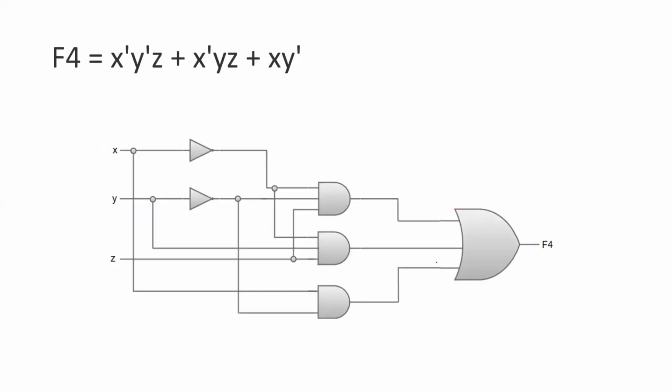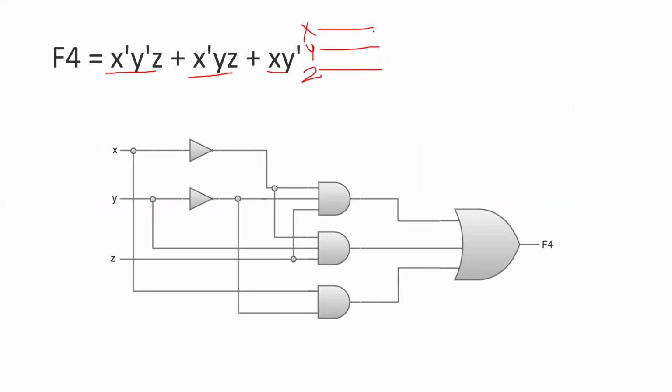Okay, so this is one of the diagrams. I told you we also need to draw diagrams, and we have to understand them. If they give a diagram, first we write the three inputs, x bar, y bar, z. So we write x, y, z. This is x, this is y, this is z.